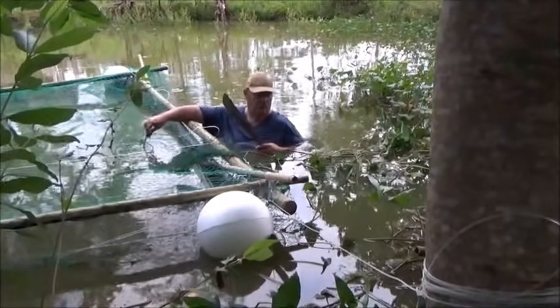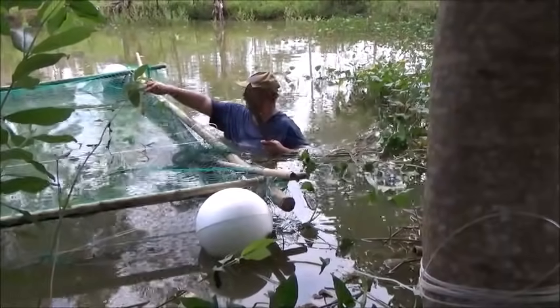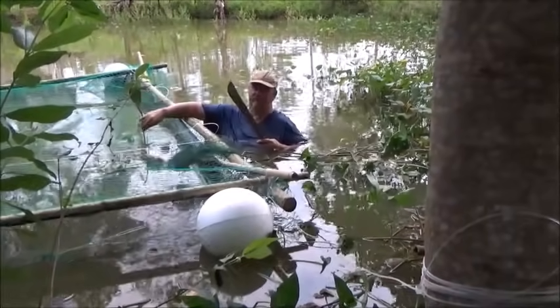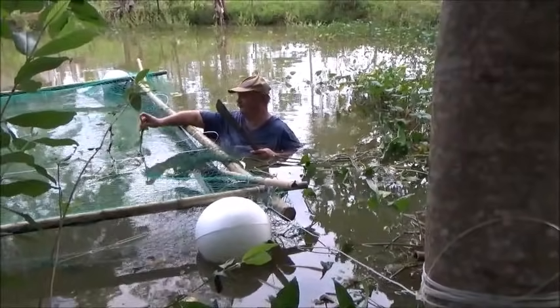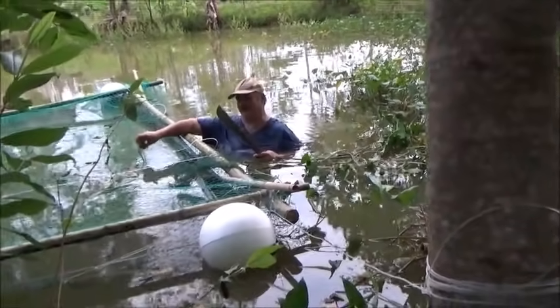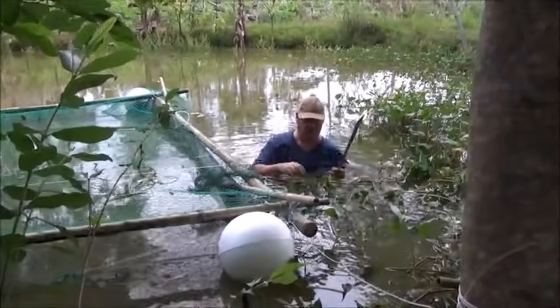So while we're continuing this give and take here, love, why don't you go get a bucket of fish food and bring it down to me so I can feed you? No, I can't carry. I thought when you come here, you already bring a bag. It's only like 5 kilos.